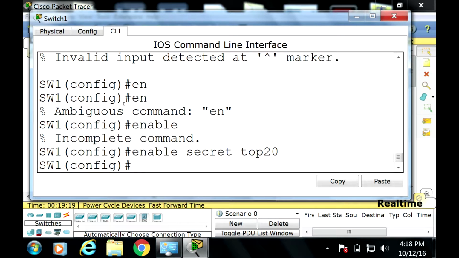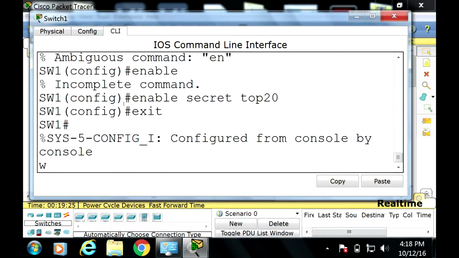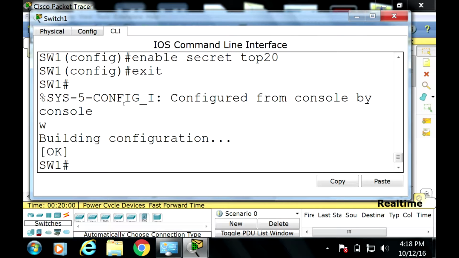So now this is what I want you to do. Type exit, enter, hit W. Okay, stop. What this is saying is, hey, you're exiting. Do you want to save what you just configured to the memory, to the flash? There are different ways to do it. You can do the super long way, which is copy running configuration, and it'll take that. You can type write, and it'll take that. Or if you just want to be lazy, you can type W, and it will take that. So hit enter. And now you just saved what you configured.